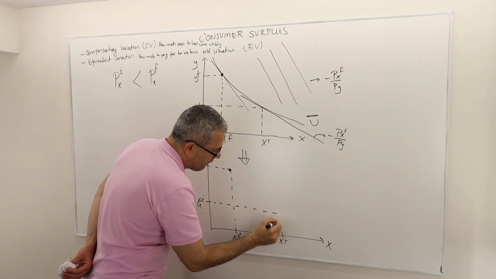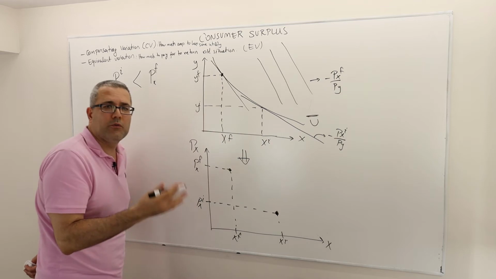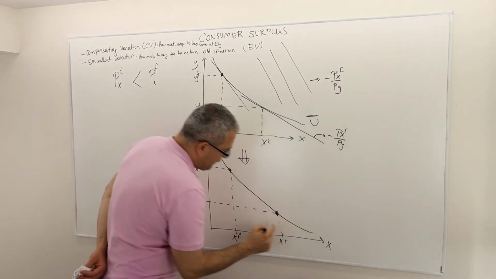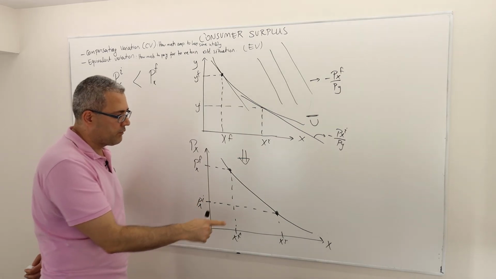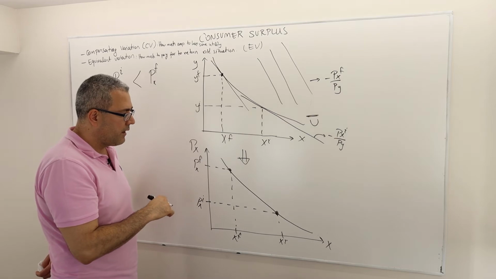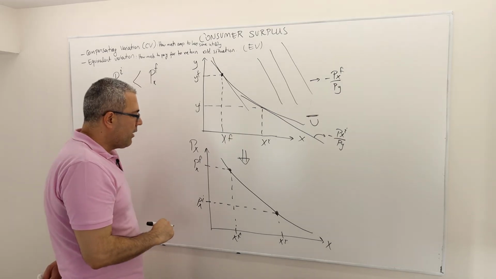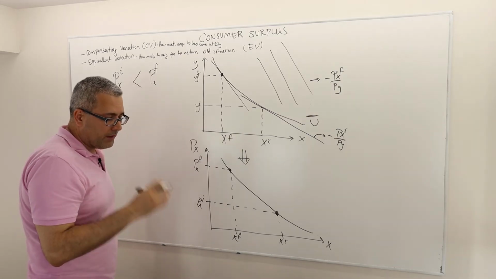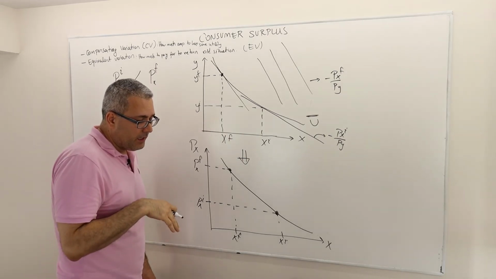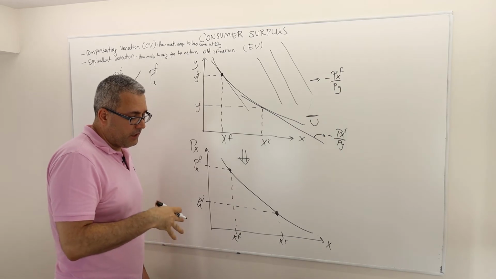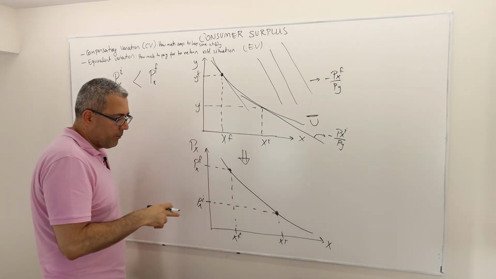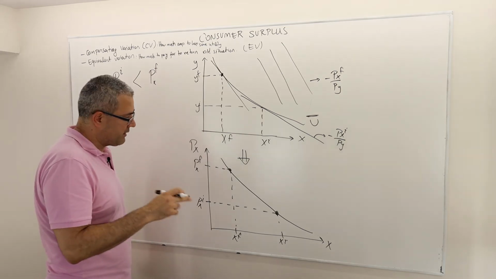Hicksian demand curve. We know how to draw the Hicksian demand curve. We learned this. So these 2 points basically correspond to these 2 points on the Hicksian demand curve. All right? Very good. Well, what else? Well, I am actually going to show you that in a moment by using Shepard's lemma.